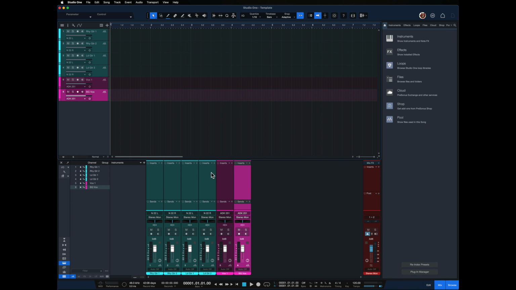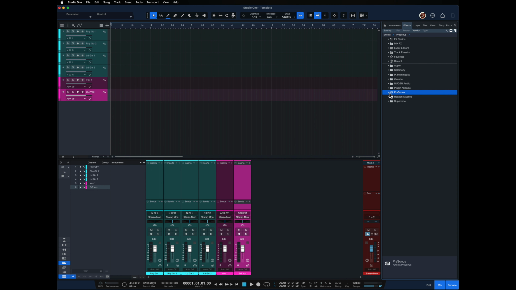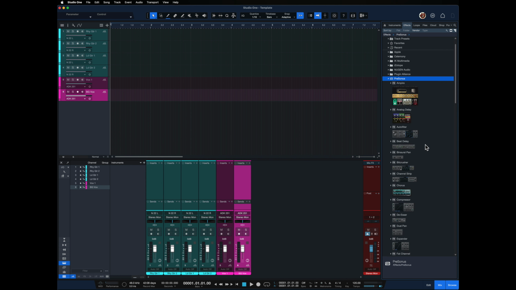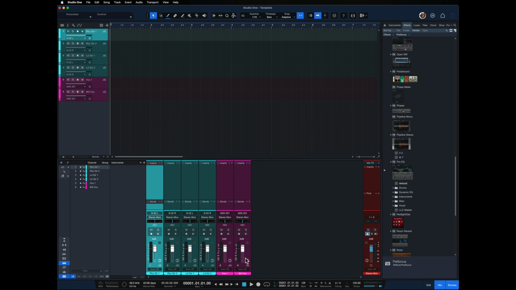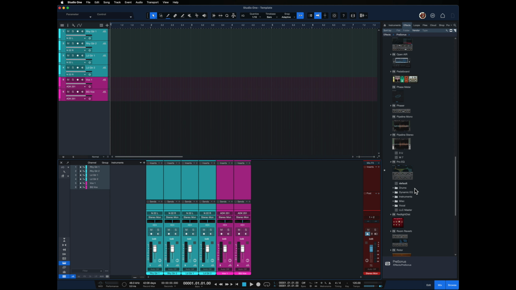I typically like a high pass filter EQ on every audio track so that I don't record in any boom. So to do that, I come up here over to this side. That's the browser window. Then I come over to effects. Here's the PreSonus effects. Come down to the EQ. And if I highlight all these tracks, that is click, hold down shift, click again, now when I drag this, it'll put this same EQ on every track.